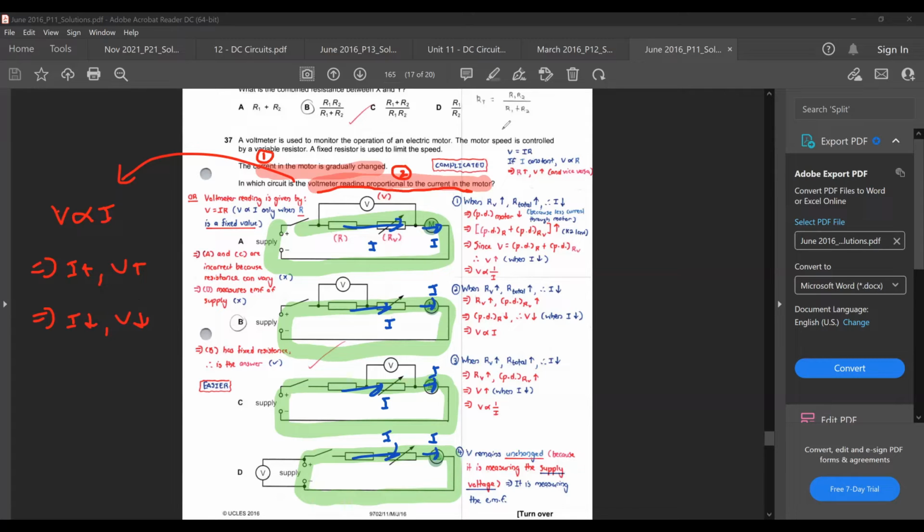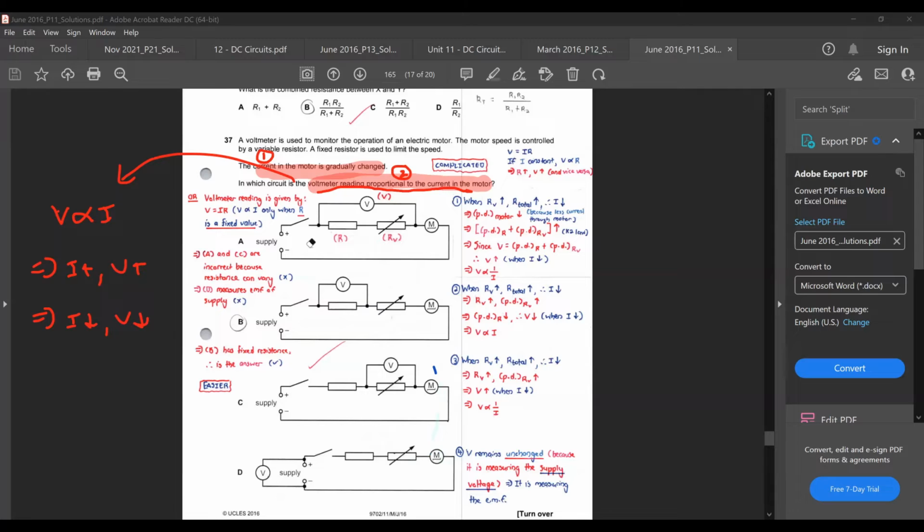But there's one thing you can take a step back and look at first. In order for V to be proportional to I, something must be constant in the first place. You see, in general, I can say that whatever voltmeter reading I have is going to be given by the current multiplied by the resistance. So in my case, if I look at the voltmeter right now, this is the voltmeter.